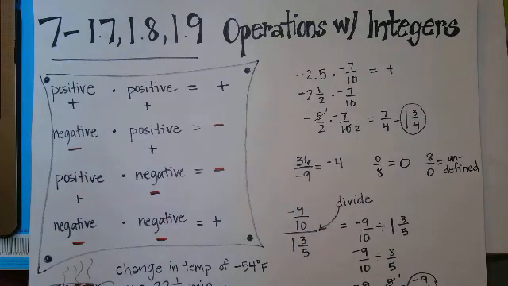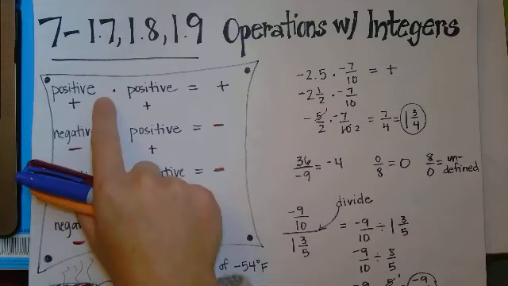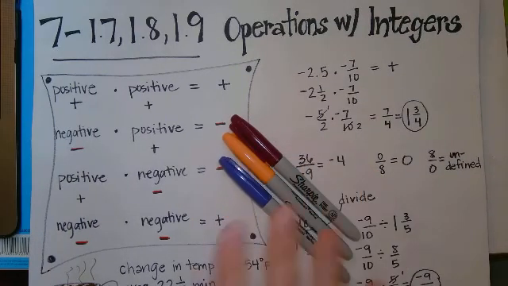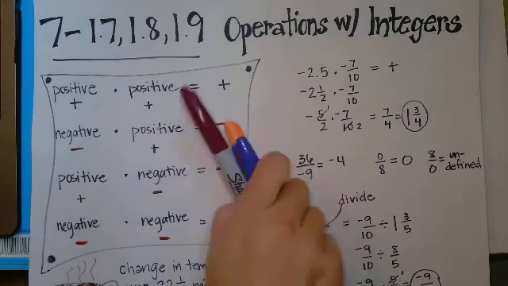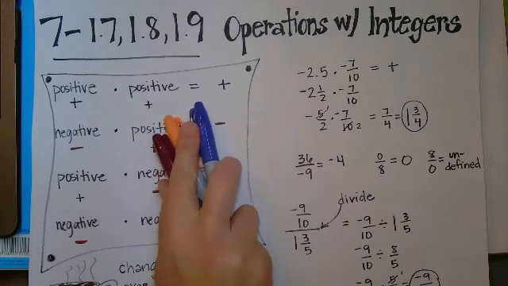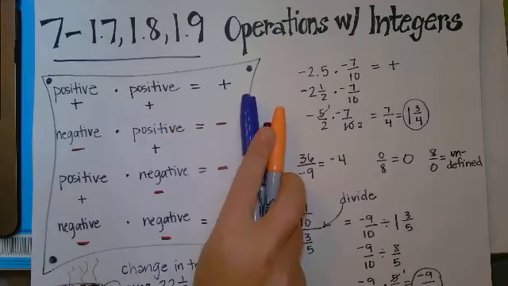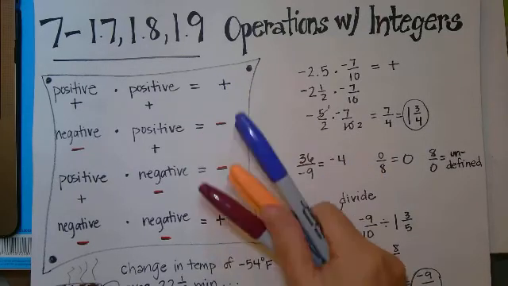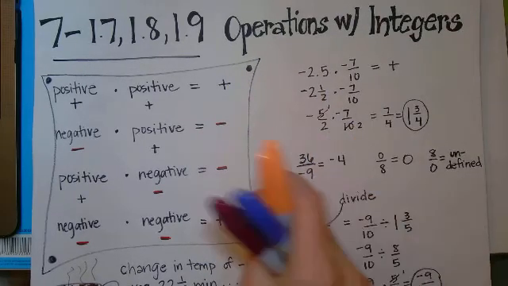Before we go on, I want to remind you of what you know about multiplying and dividing integers. When it comes to adding and subtracting integers, it's way harder. You really have to reason through whether the numbers go left or right. But when you multiply and divide integers, all you need to do is multiply the numbers and then apply the correct sign. So in my opinion, it's way easier. So here's what you know.